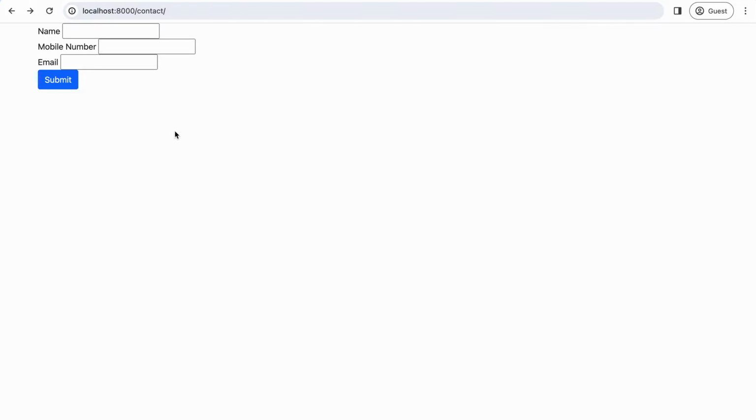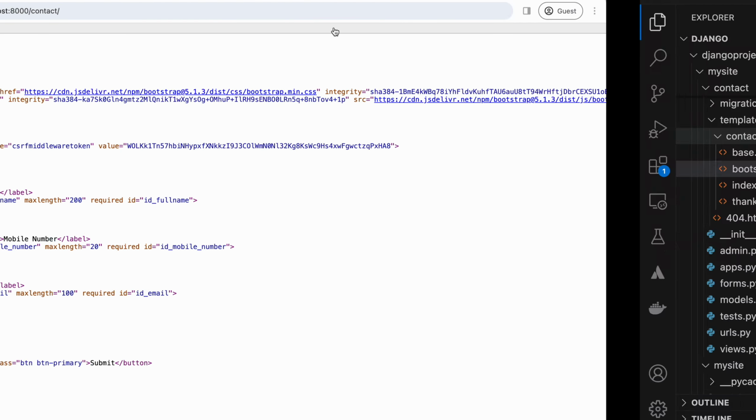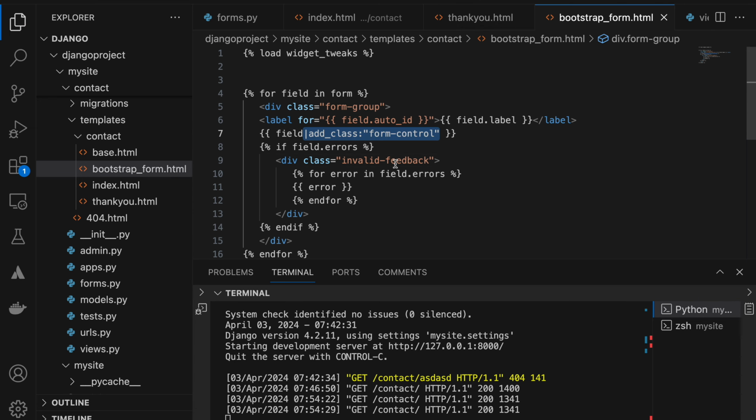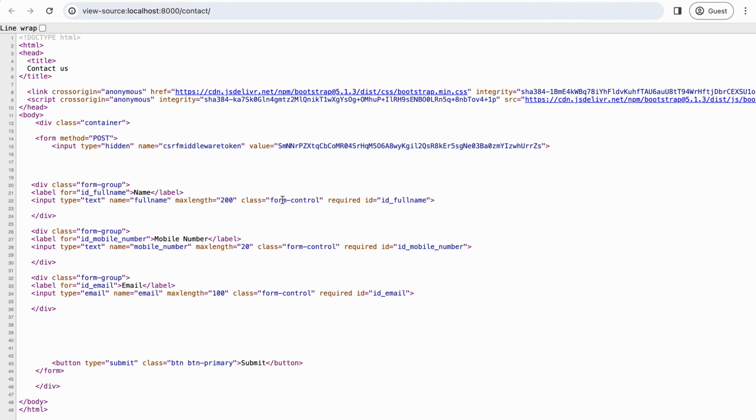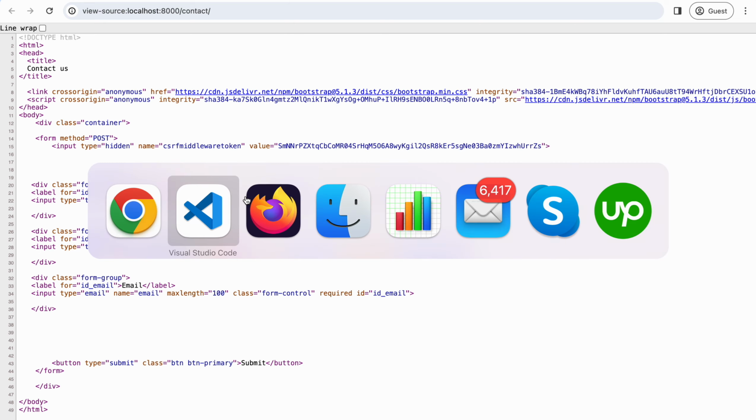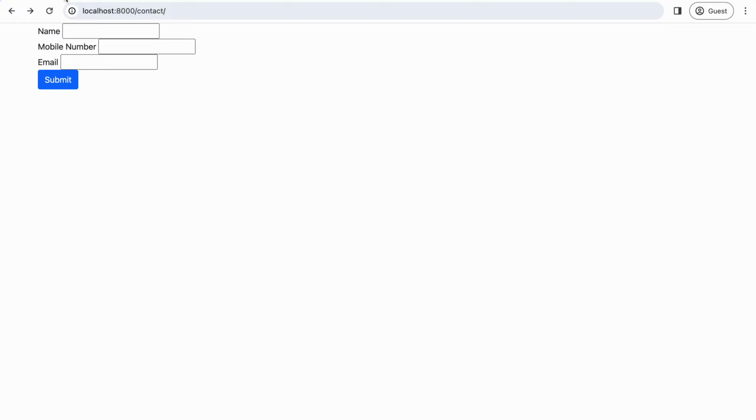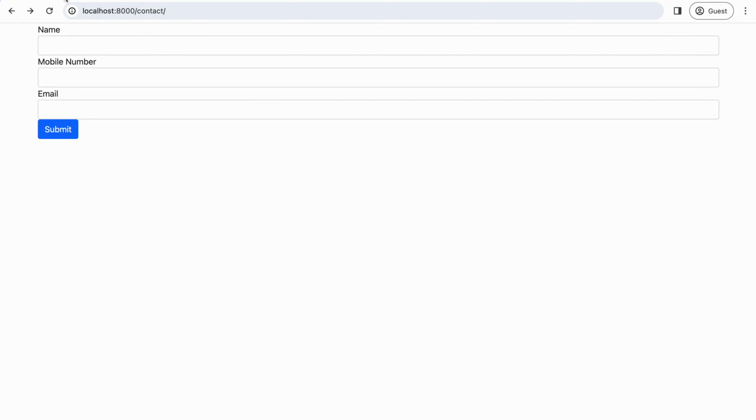So that Bootstrap class is helping it look better. If I press Ctrl+Z, now I've added this class, now you see the class is there. And if you refresh this page, now it's coming better. So this is the advantage of the Bootstrap class. Now you are able to generate a form based on the fields in the database.